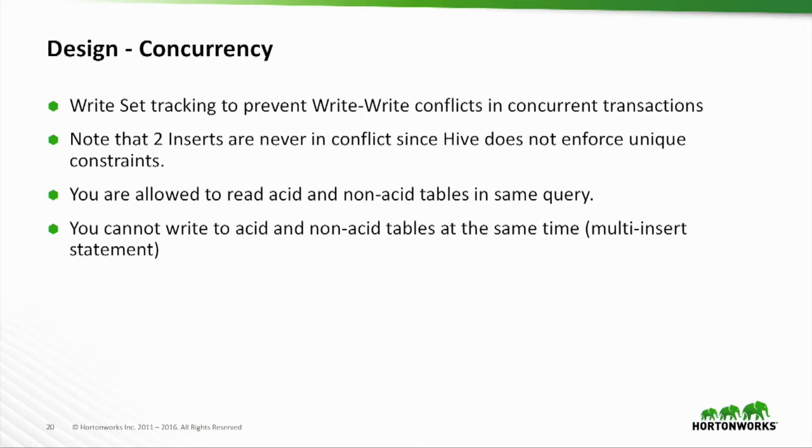You are allowed to mix transactional tables and non-transactional tables in the same statement. You cannot write to a transactional and a non-transactional table from a single statement, which in Hive you are actually able to do via a single statement called the multi-insert statement. And the reason for that is that if for some reason the transaction fails, the transactional tables are smart enough to handle a rollback. The non-transactional tables are not, and so you can't atomically undo stuff.